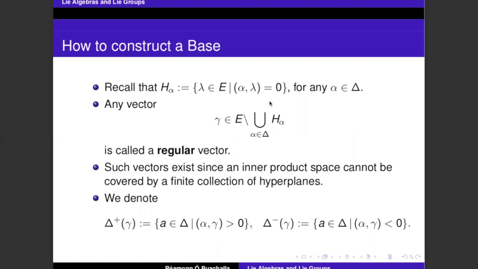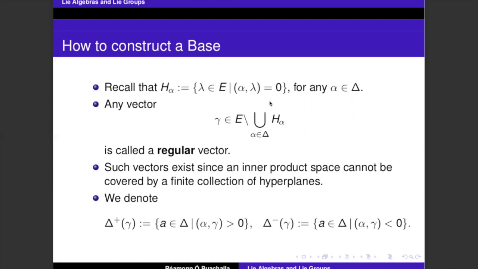But for those of you who want to see the proof, think about it yourself and try to prove it yourself, and you'll probably get it. It's usually left as an exercise. If not, send me an email, or in a later version of the notes, I'll give you a reference. But here we're just going to accept it. So such vectors always exist.